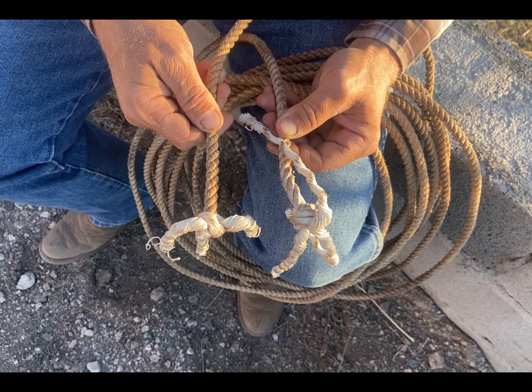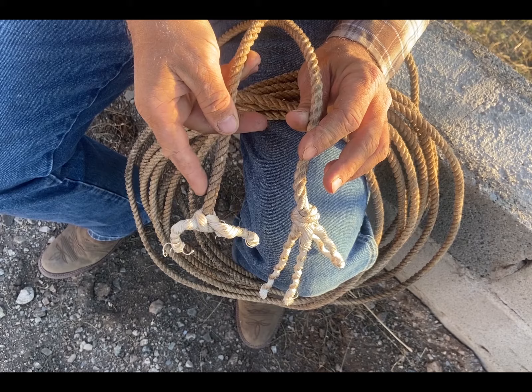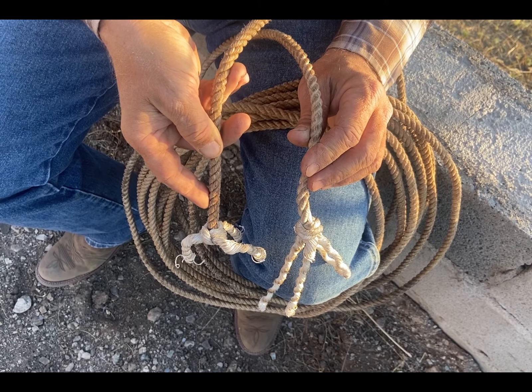Here's a quick tip: I highly encourage you to use an old rope first before you go to your brand new one. If you try the knots on a nice new rope and it gets chewed up into a booger knot, you'll have to cut it and shorten it — you could go from 60 feet down to 45 feet practicing. Take my advice: get an old rope like this one I've just been practicing on.